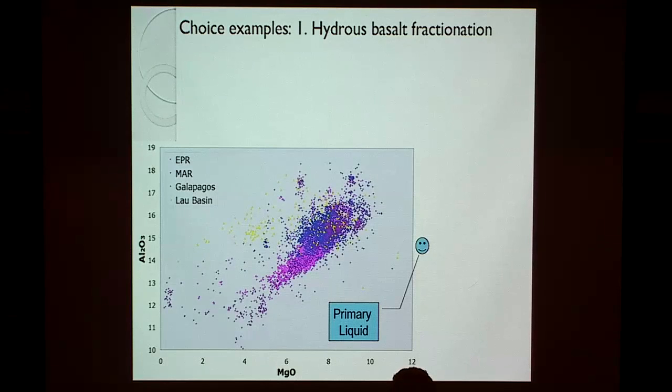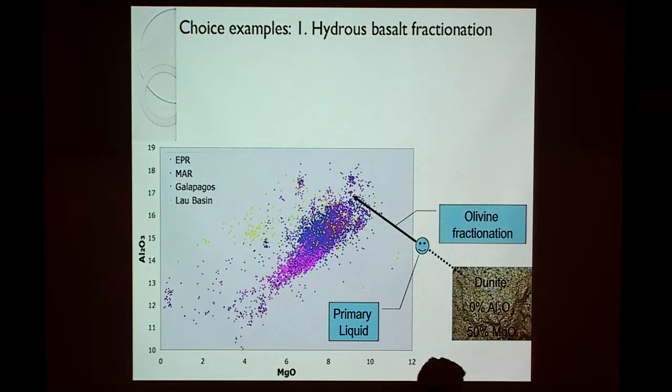Where was that observed? Was that the melt inclusions, this primary liquid? No, this is a model. You can find melt inclusions that get you most of the way back there. Okay, but this is hypothetical. Okay? It's hypothetical in that if you fractionate olivine from this composition, you will get to the range of the most primitive glasses. And if you do melting calculations, this composition could be in equilibrium with the residual mantle.